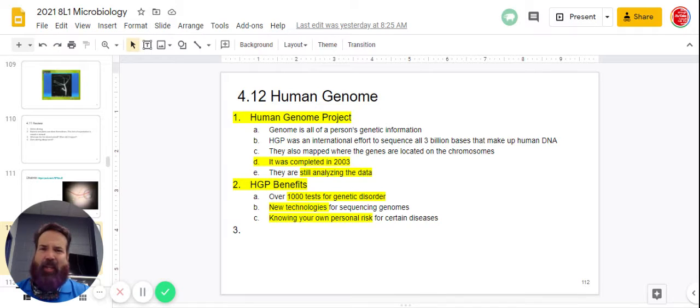And it's been estimated that a lot of our DNA doesn't necessarily do anything. It's just there, left over from evolution and whatnot. All right, some of the benefits that have come out of the Human Genome Project: we have tests for disorders now. We can test genetically. We can test an unborn fetus, and so the parents can plan accordingly.